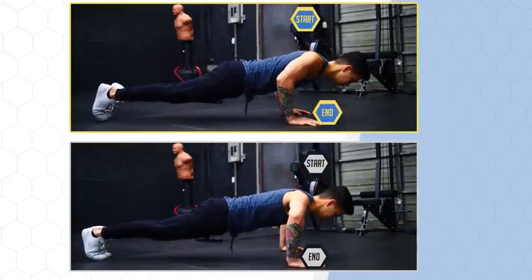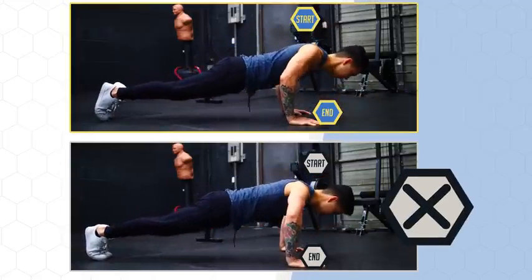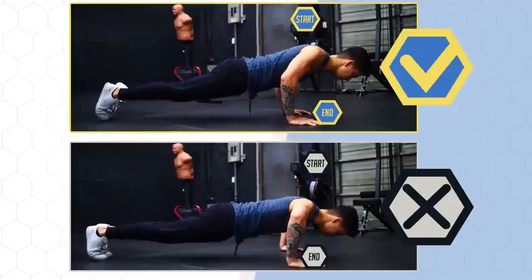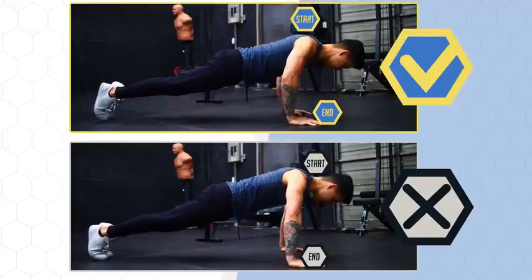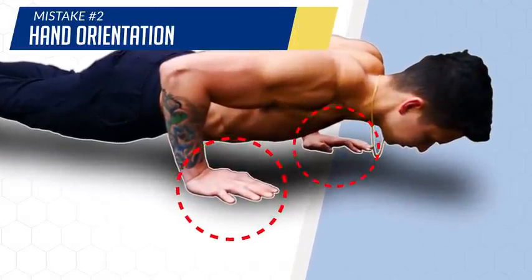What you'll find when you implement this to your push-ups is that rather than moving vertically up and down, your body will now actually move forward and back, similar to the correct bar path of your bench press, which is a good thing. So make this simple tweak in your elbow positioning, as it will not only help place our elbows in the optimal position for chest activation, but will also be a much safer position for your shoulder to be in. Next, we want to be mindful of our hand orientation.